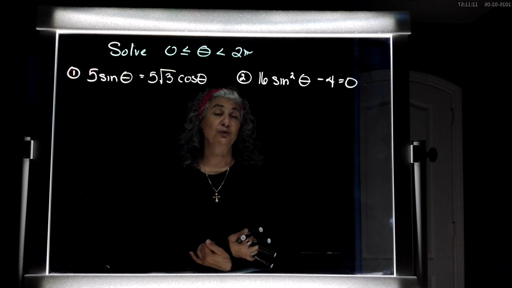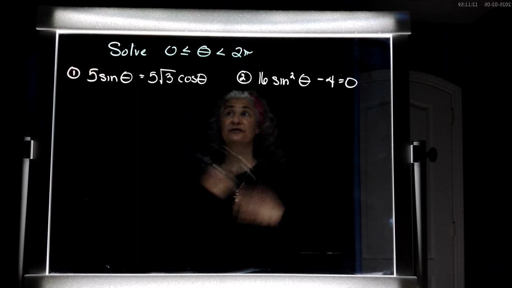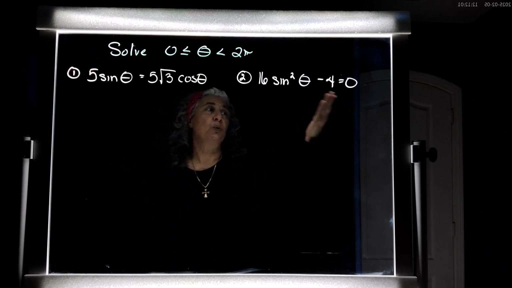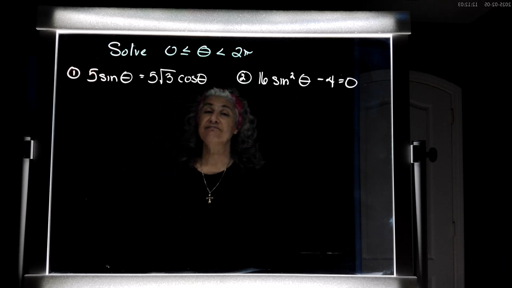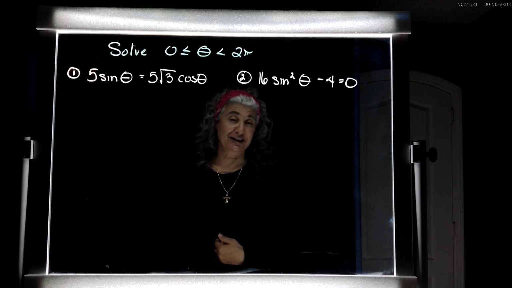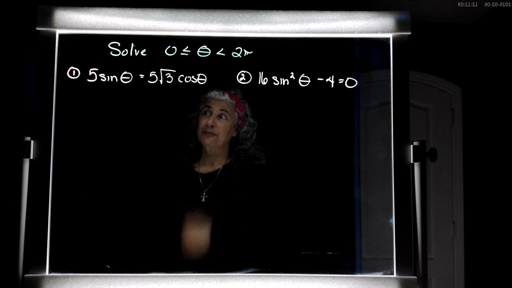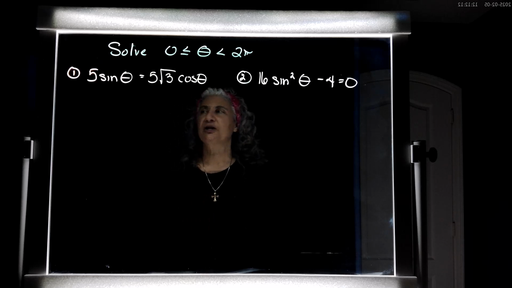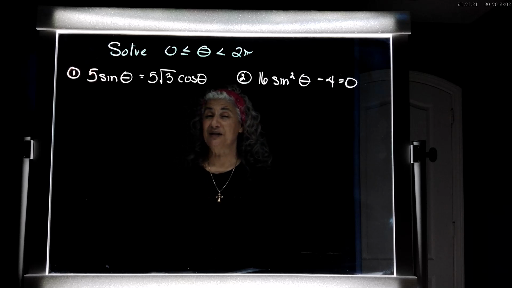Okay, so for those of you who wanted more practice with solving trig equations where theta has a coefficient of 1, welcome. Hopefully you worked on these before you're looking at this video. So look at problem number 1. You're like, wait, there's two different trig functions. You're right, which technically means in my brain, we kind of have two different variables.